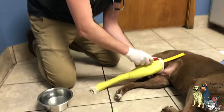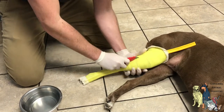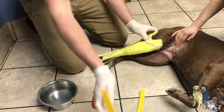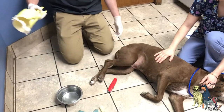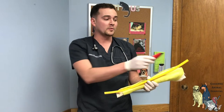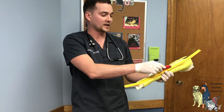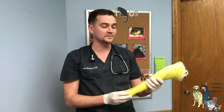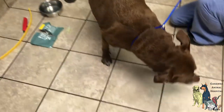Now it's time to get Georgia out of this cast. Good as new. This yellow rubber piece was designed so we could safely cut down to get Georgia out of her cast. And now we send this cast to Hero where they will formulate a custom knee brace to fit. Stay tuned, there's more to come.